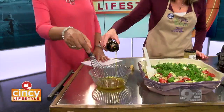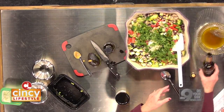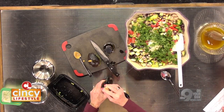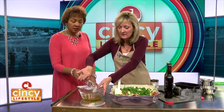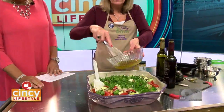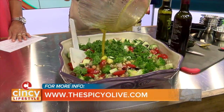Well, this is a delicious looking vegetable salad. You've got tons of vegetables in here. If someone wanted to add meat, what kind of meat would go well with this? You could do tuna. You could do grilled chicken. Anything that you like. Just add it to the top of the salad. And then we're just going to drizzle this dressing over the salad.